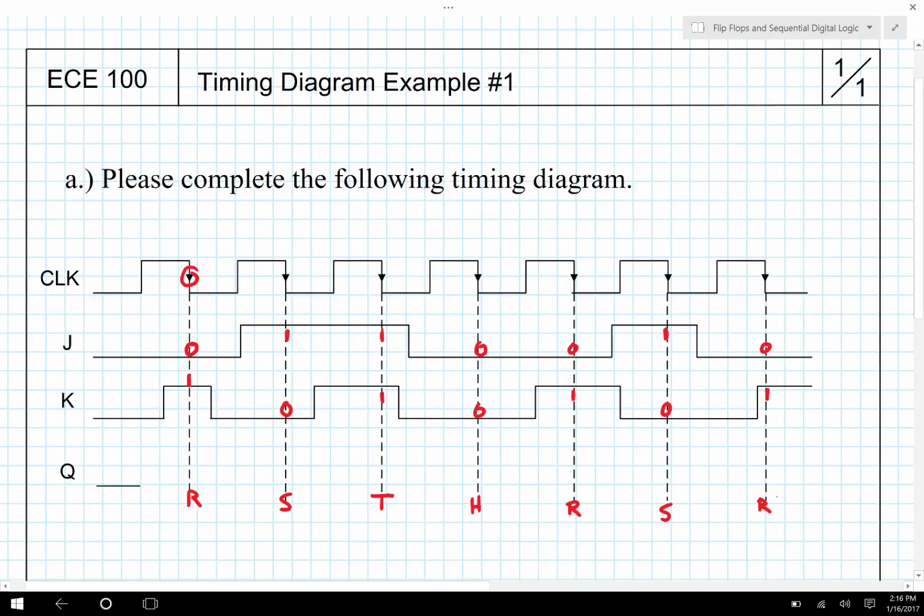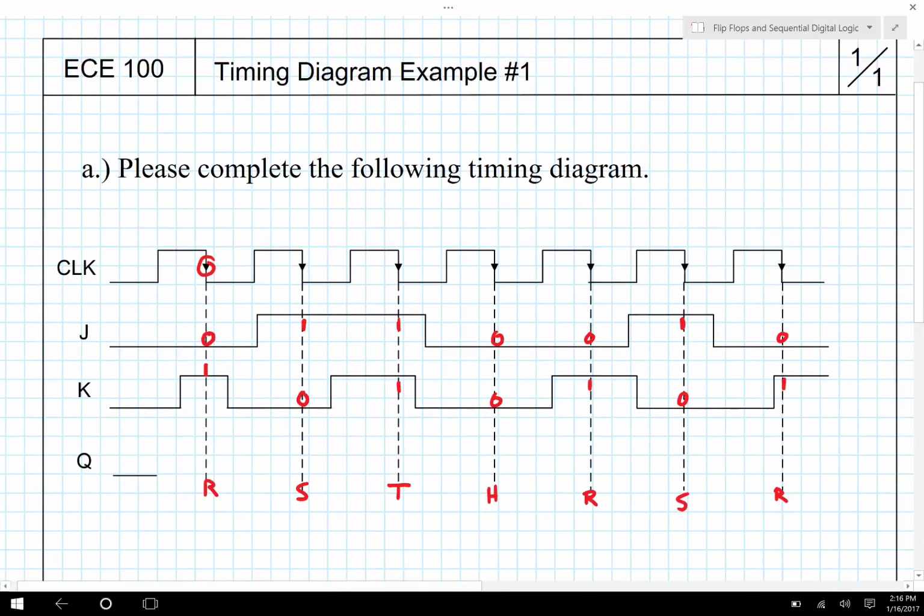Okay, now I need to figure out what that actually means as Q is moving along. You can see that this first little bit of Q is shown here. That's to help us see where Q starts, because maybe this first one would either be a hold or a toggle, and if that's the case, then we would need to know what the initial value was. But in this case, that didn't happen. We know that it's going to reset, which means that really it's just going to continue on with the same value that it had. Then when we get to this set, now it's going to go up to a 1.